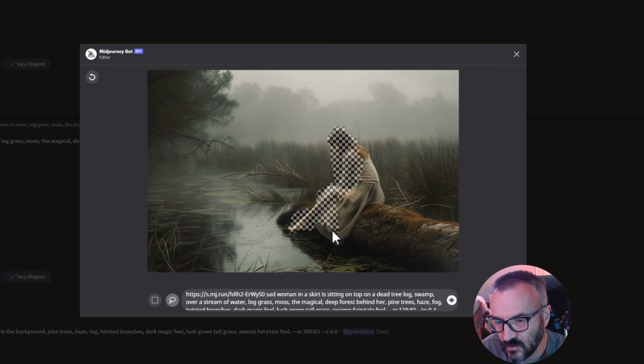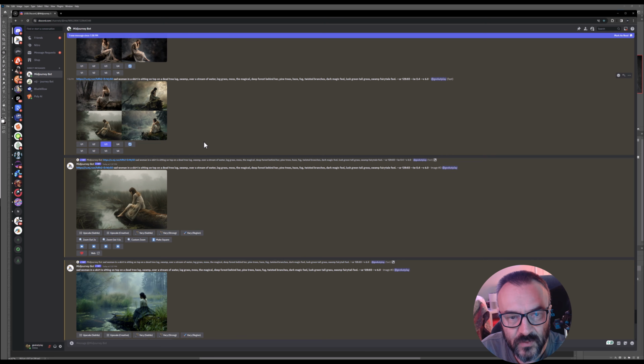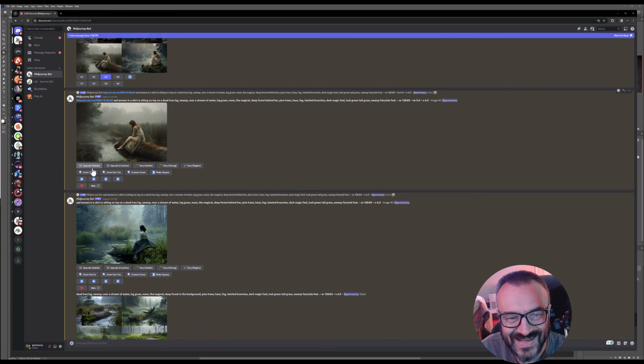Okay, sometimes this selection tool, you need to get used to this. Right there. So we can do it this way, you know what I mean? Just render.